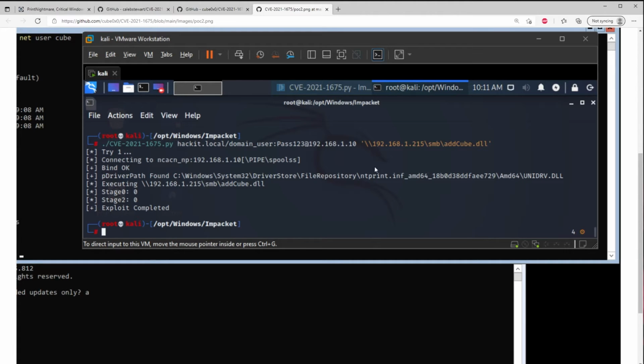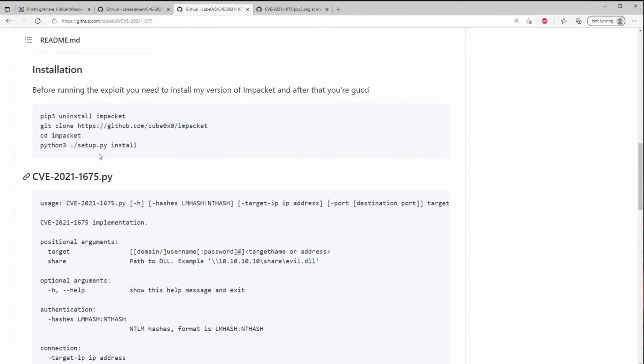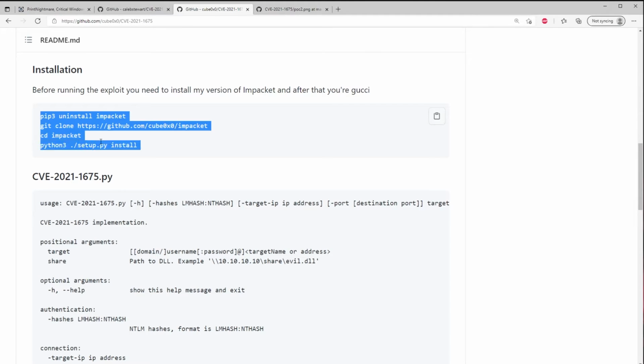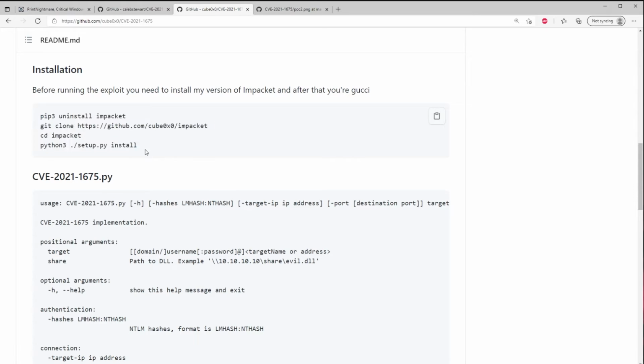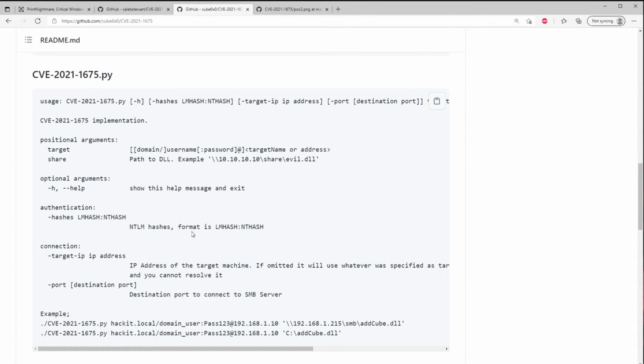So we're going to need a couple things. Obviously, we're going to need to know the username and password combination of the user on the domain, which we've already compromised. It's dLillard, password 123. Then we're going to need to know the IP address of the domain controller. And finally, we're going to need to generate this DLL file. There's one other caveat to this: you have to be using the developer's version of Impacket. If you're using the actual default Impacket, this isn't going to work. You're going to need to install his, so follow these steps. That should fix that for you. And then we should be ready for the code.